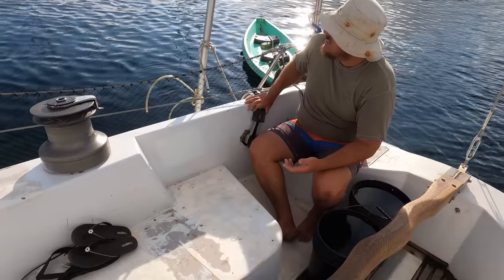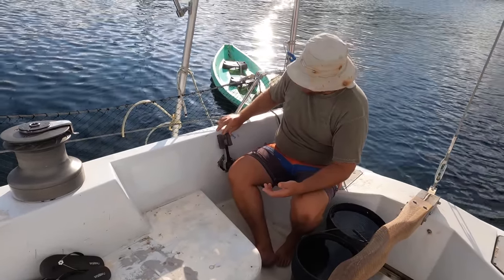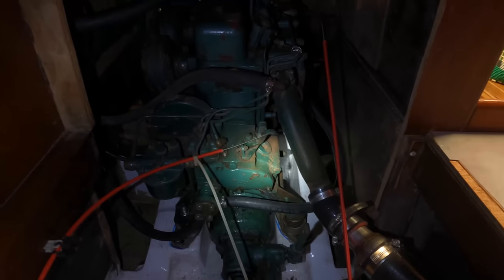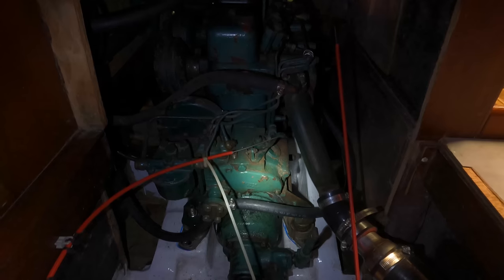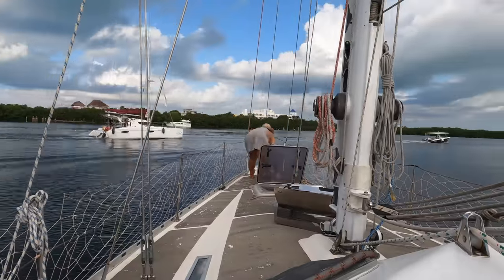With our new amazing throttle cable, we could now control how fast we wanted to go in forward or in reverse from the cockpit. Imagine that. It was time to pick up anchor and get back out to the proper outer anchorage like some respectable sailors.